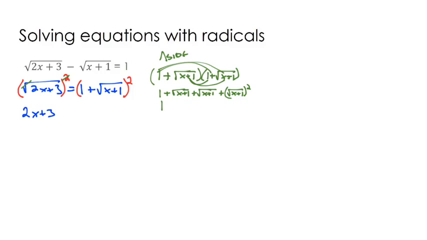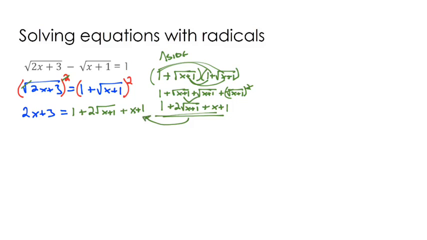My 1 is there. These two terms can combine. If I add anything to itself, that means you have 2 of whatever that is. And then as we mentioned earlier in this problem, when you square something that's being square rooted, those are inverse operations, and it will leave you with the x plus 1. So that's really what the right side of our equation becomes. It becomes all this stuff: 1 plus 2 roots of x plus 1 plus x plus 1. I just took all this stuff and copied it over here.